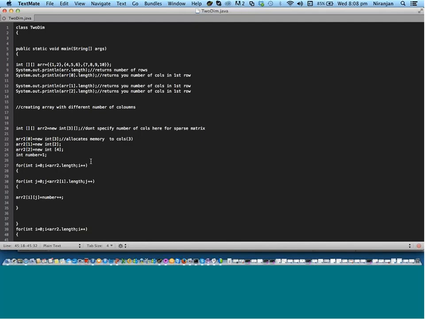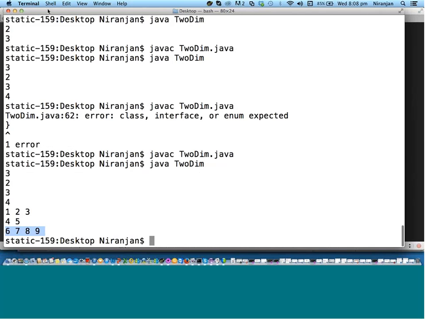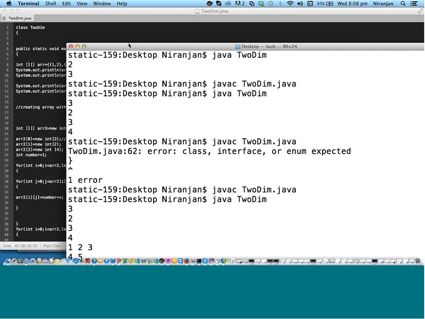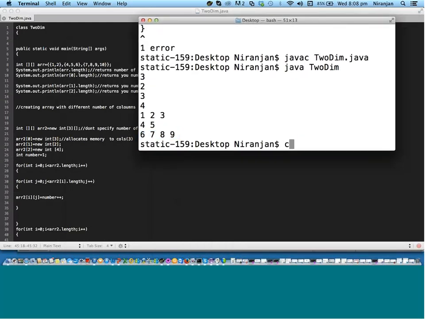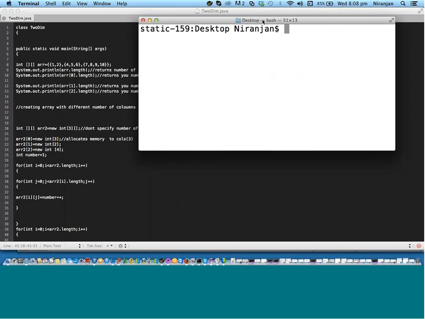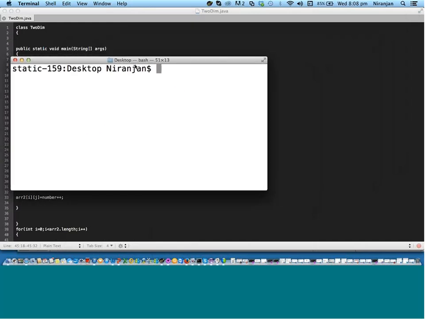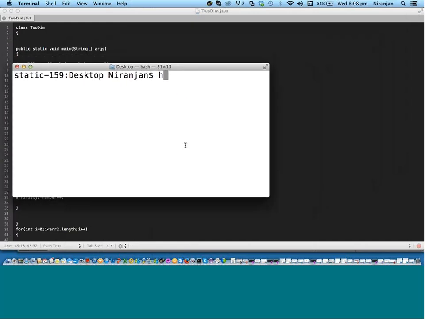Environmental variables you will pass from the place from where you execute or run the program, for example in the terminal. I'll clear the screen. If I want to run this program and pass some environmental variable, how will I pass it? I will write java, then the name of the bytecode, followed by 1, 2, hello, whatever I want to pass.